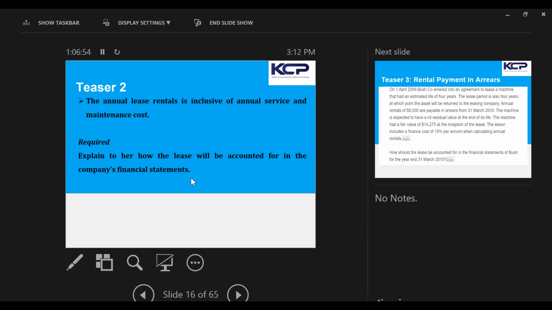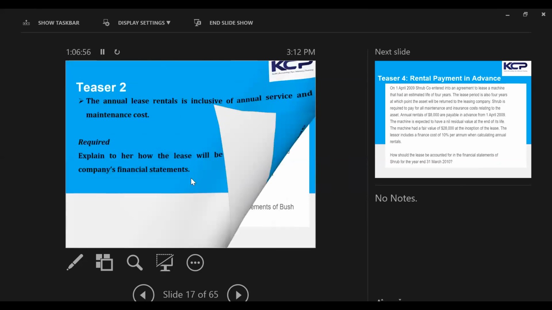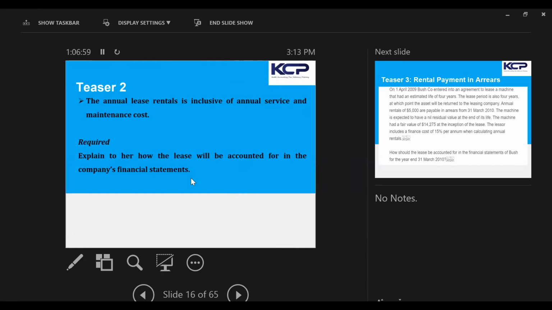Is that clear? Okay, good. For most normal rentals, you pay in arrears. For the first year, going free. The second year, you actually pay at the end of the year. It simply means your journal entries will not follow the mode of payment. Okay, so this is what you will then have done, because it's an agreement that covers those 4 years, even though you are still paying in arrears.